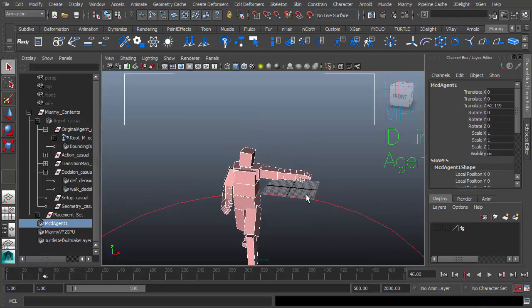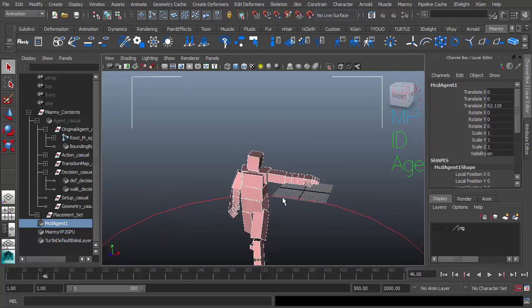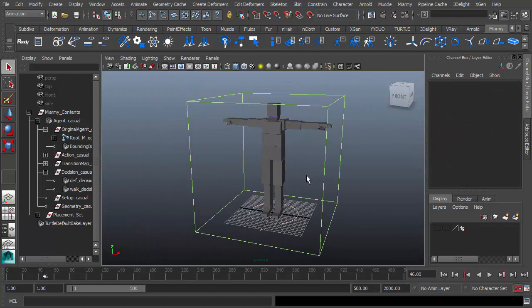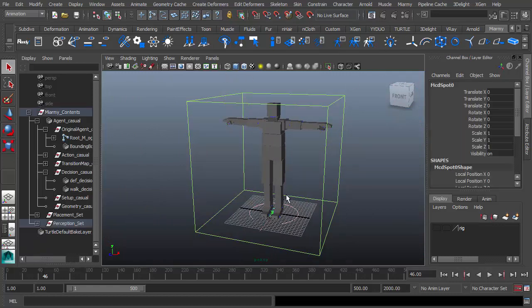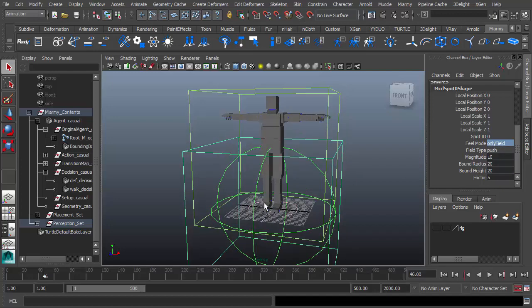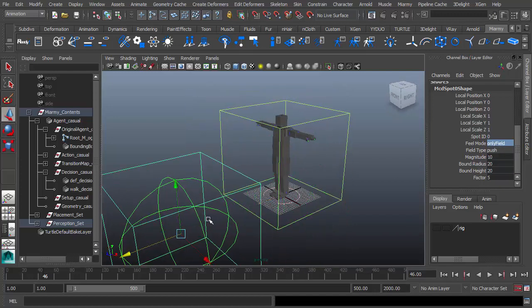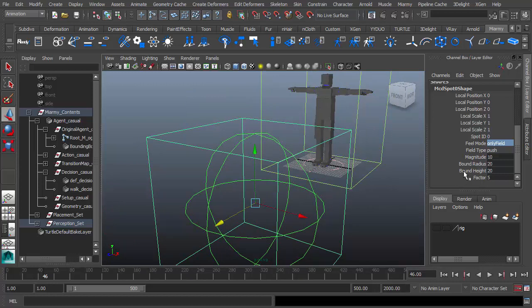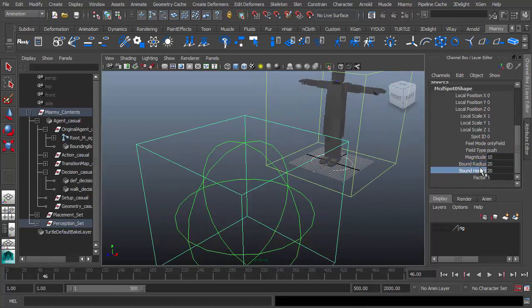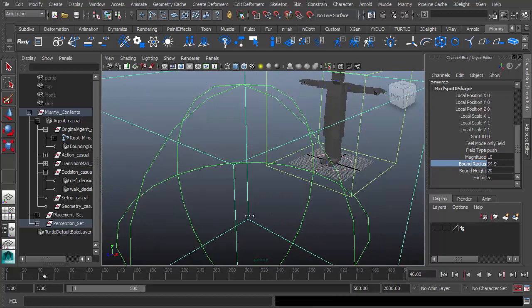Okay, and the next thing we are going to talk about is how to skip the physical simulation for some of the joints. So let's create the physical simulation for this agent. For example, let's create a force field firstly. This is a spot light, and change it from the spot to the field. So this is kind of a force field. Let's put it right here and make the radius bigger. Let's scale this out. Okay, it cannot be scaled. We need to increase this like this.